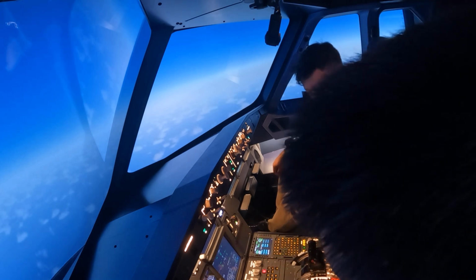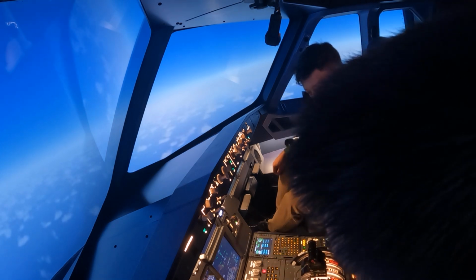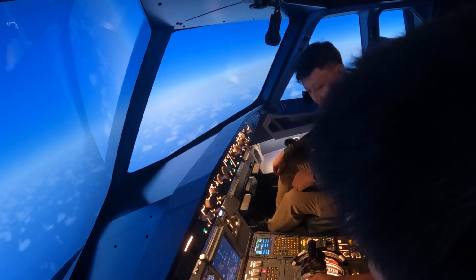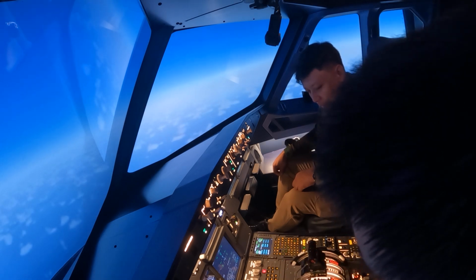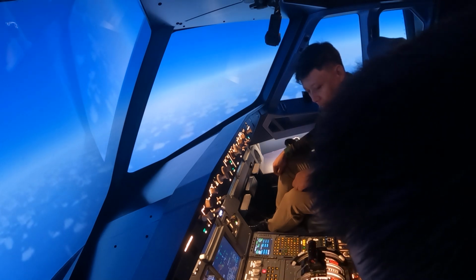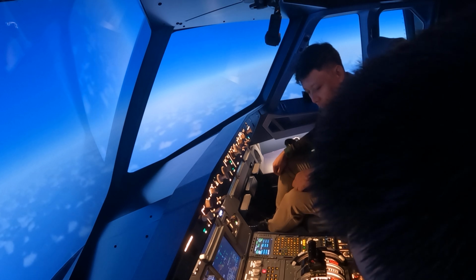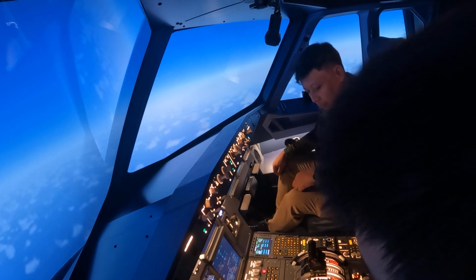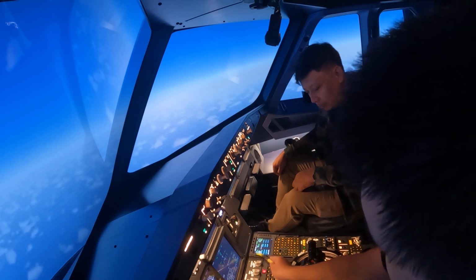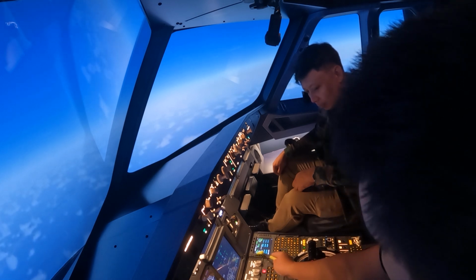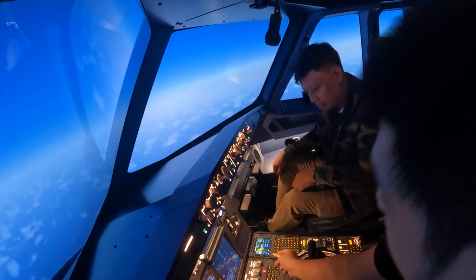For the approach, I have this information that is sent to our computers. You have it on your side as well, but I showed it here. It says here that we should expect the RNP runway 22 approach. The RNP 22 falls under the RNAV 22 approach. It says APPR, which means approach.